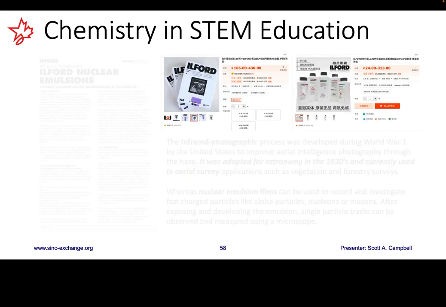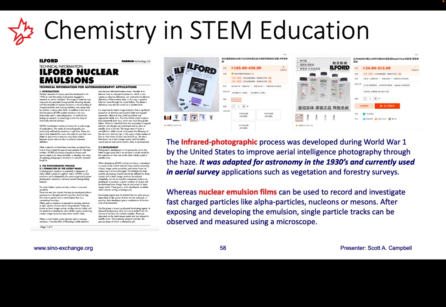Now, as I mentioned before, you can still buy black and white chemicals online, and there's actually a resurgence in new products coming to the market these days. And part of this is because there are still some things that can only be done using chemical-based photographic solutions. And this makes film the go-to solution for a number of specialty and artistic scientific niches. For instance, two products that I've used that are very specific are Ilford nuclear emulsion film and infrared films. And I'm particularly fond of Fuji Acros film in combination with Ilford fine grain developer for ultra high resolution imaging.